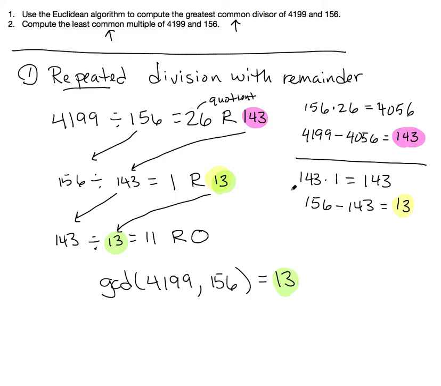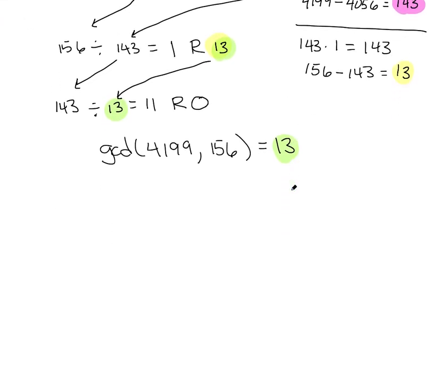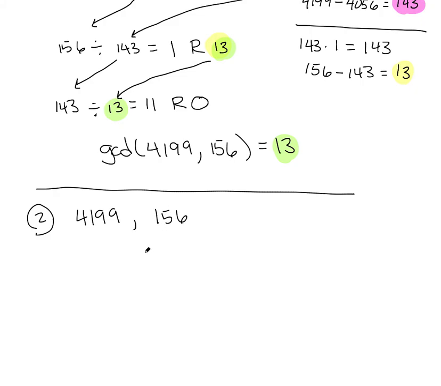All right, so I'm going to scroll down. And let's separate this off a little bit. There are a couple of ways to get this. So let me just rewrite what my numbers are. It was 4,199 and it was 156. One way to get this would be to just start making a list of all of the multiples of each of these numbers. So in my list, I would have 4,199, then I would multiply it by 2, then by 3, keep making my list. I would have to make another list for 156. But these numbers are kind of large, and so it might take us a while to find a common multiple.